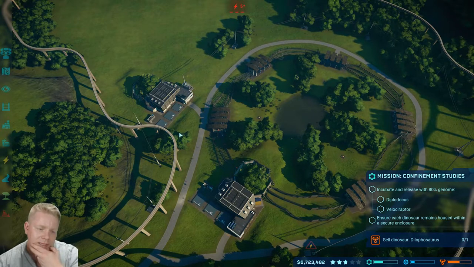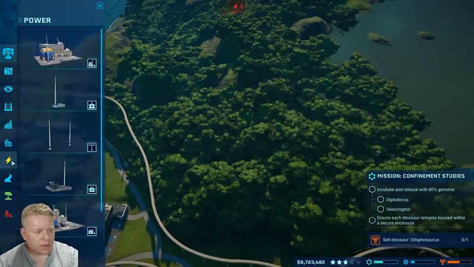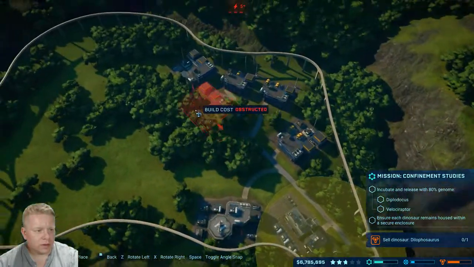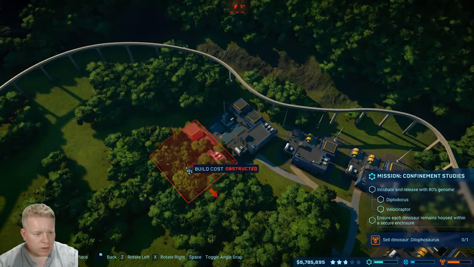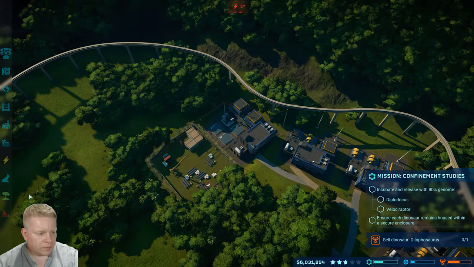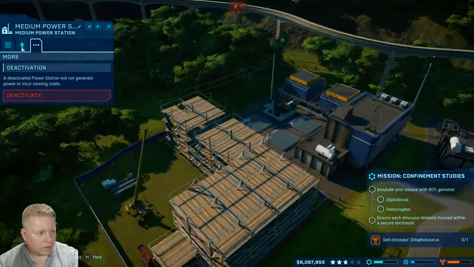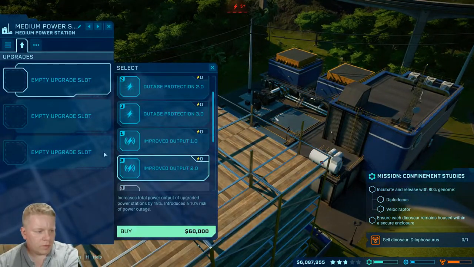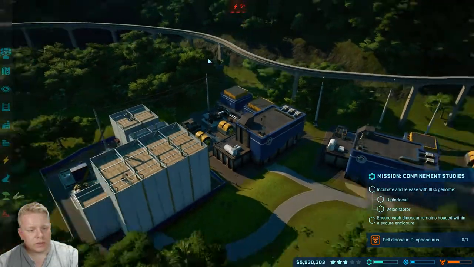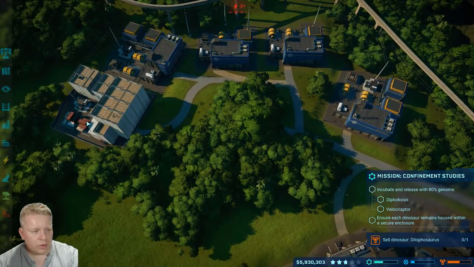Right, so that's for that. So everywhere is surrounded. We need to get a new power station because we've just killed the power completely with that electrical fence. That could use some upgrades, so we may just do that as well. We'll connect those together. Or is it upgraded already? No, it's not. Lovely. Improved output and outage protection has done fuck all to help. We'll do the same for this though.